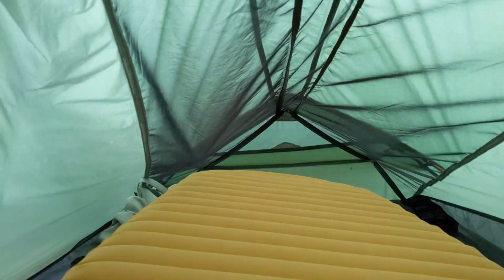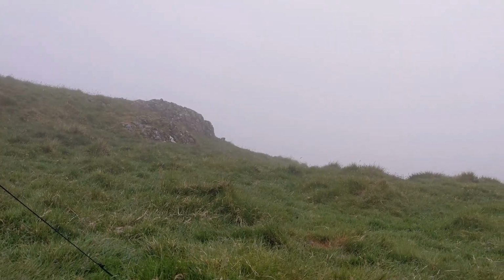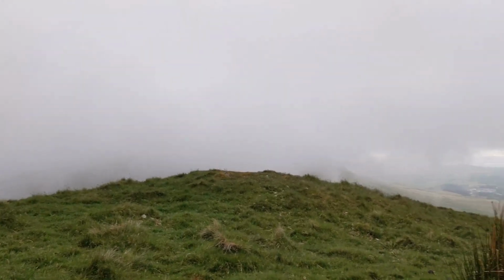So I've tensioned up the inner a wee bit. It's not too bad. And you can see the pack is underneath my mat down here. I'm just about 30 foot below the summit. As you can see, we're getting some cracking views again. I'm hoping actually it'll clear up a wee bit later. I'll show you some of the views. And it is actually just slightly opening up now.